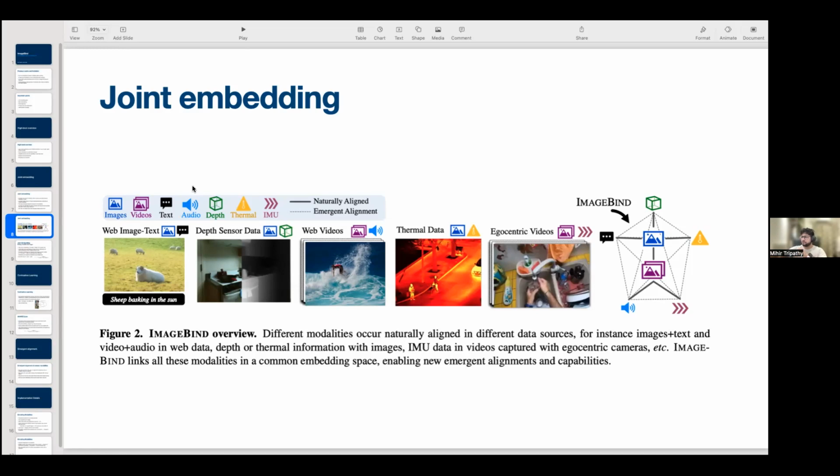And as you can see, even though we have explicitly trained and aligned the embeddings of image and text, and image and depth, we can see that the alignments of image and audio have been aligned, and these emergent alignments are so strong that this paper actually has the highest text to audio. It has achieved the state of the art for text to audio, just with the emergent aligning. So there was no use of audio to text data sets, or any other data sets. It just relied on the emergent aligning to get that state of the art.